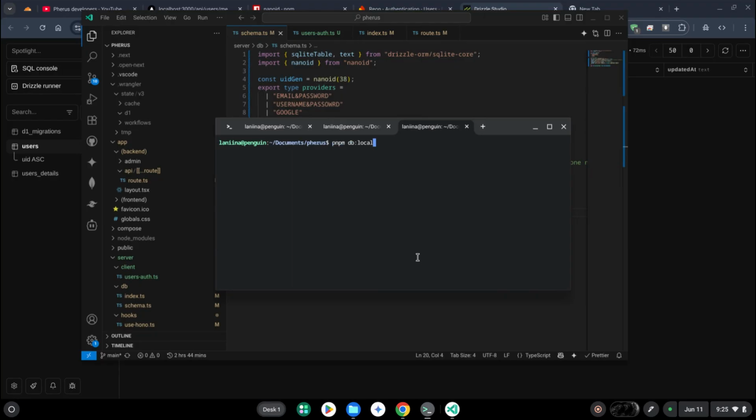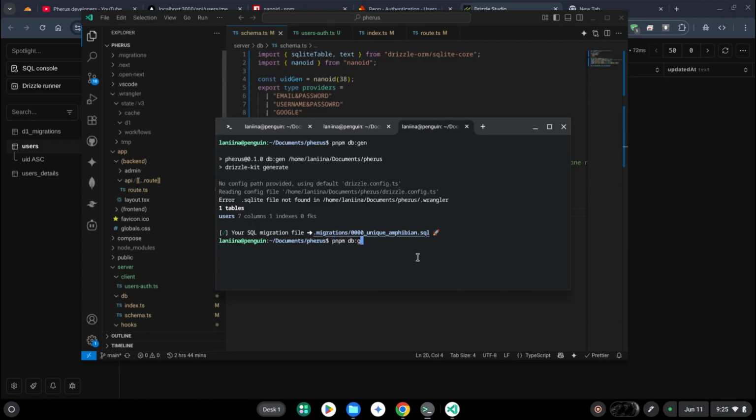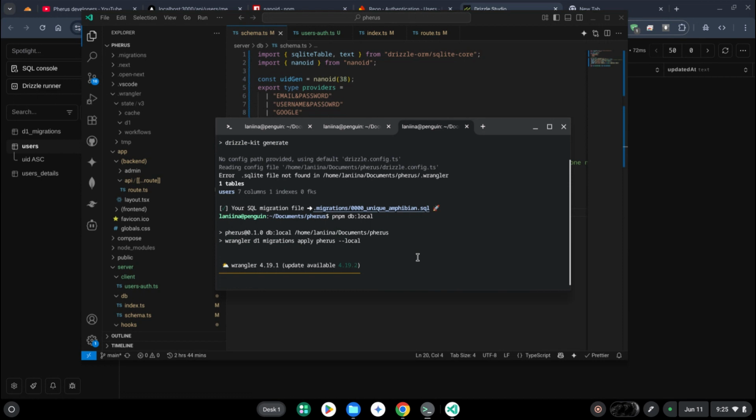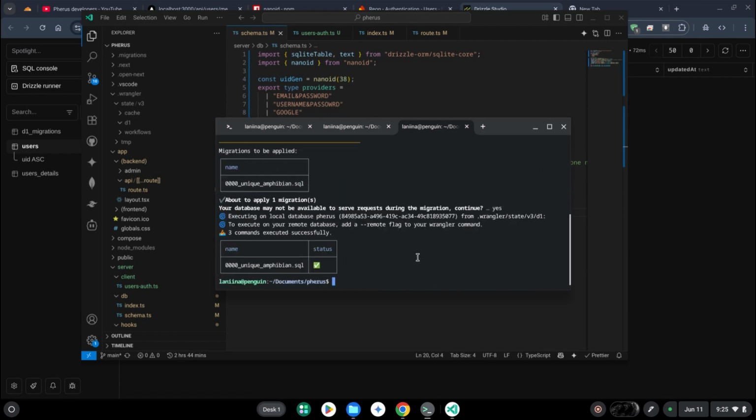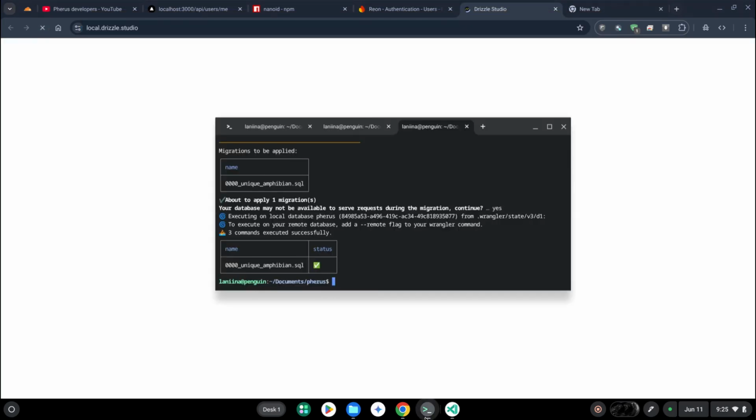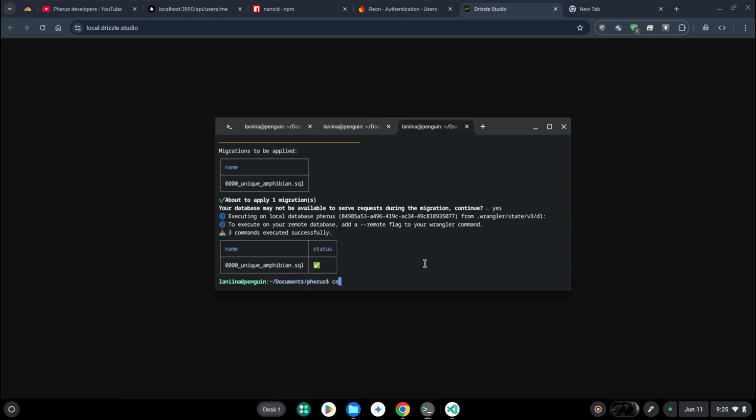Okay, so we're going to start with generate it, and then send it into Wrangler. Yes, and there we go. Executed that correctly. That is being refreshed here.